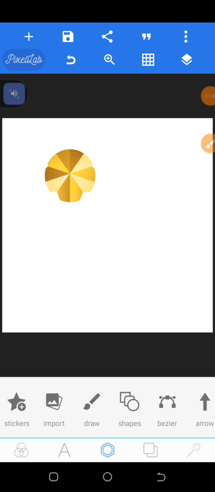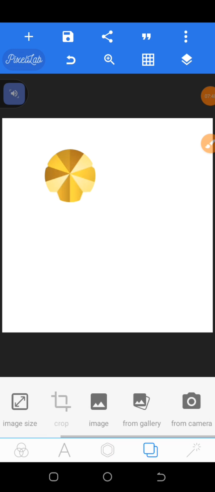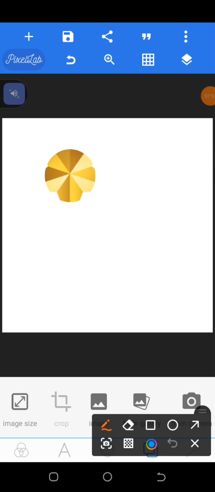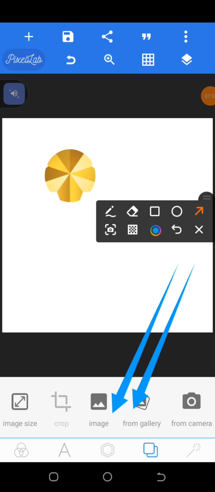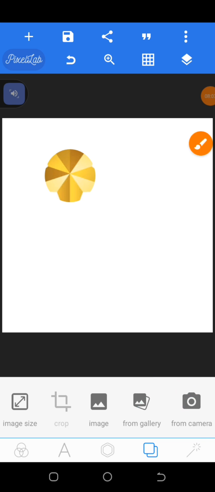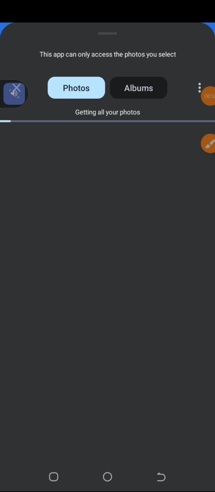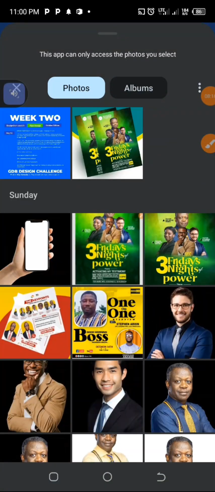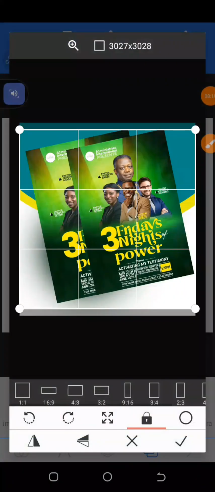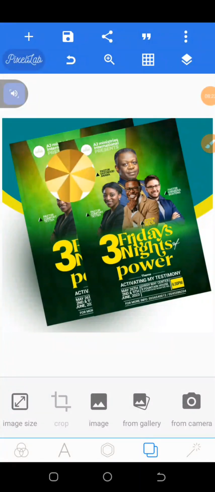So let's move. After image, we have gallery. Gallery enables you to pick images from your phone or your device. Camera too allows you to do so. So let's click on gallery and apply it practically. So you see this is gallery. Let's say, for example, I want to use something like this design. I created this design recently. There's something here I want to show you. You see the background does not move.